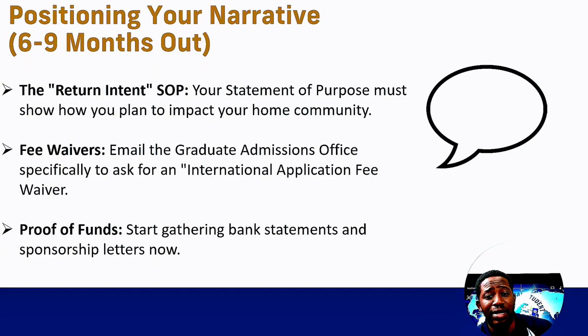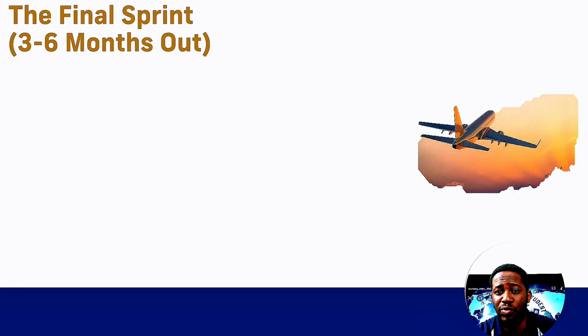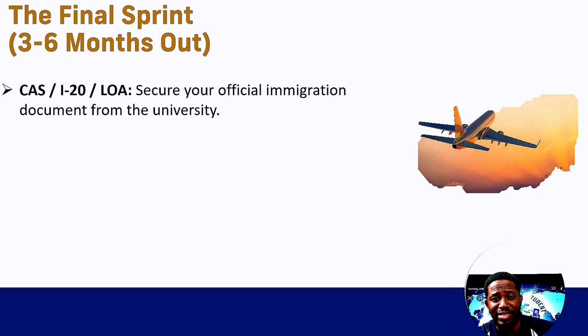Next thing we want to look at is the final sprint. It doesn't mean the final slide, it means the final sprint. This is 3 to 6 months out, and you can see I'm rooting for you. You see the aircraft in the clouds there. That will be your story pretty soon. I'm rooting for you.